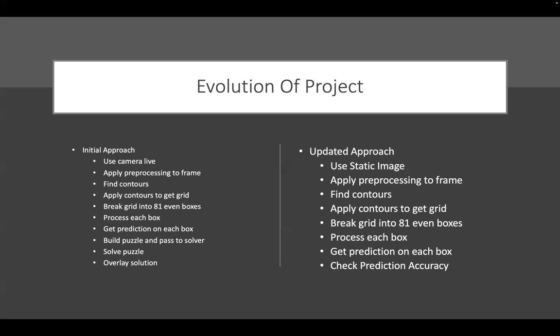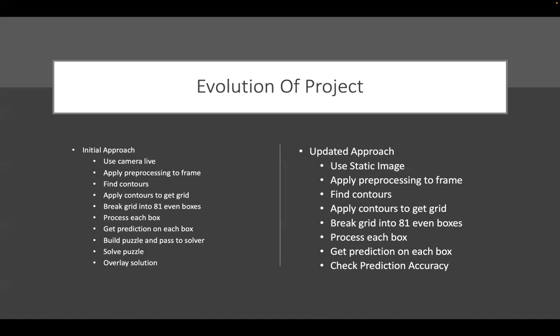Once we have the predictions, we want to be able to recreate the puzzle in code, so essentially some sort of a 2D array. And then this 2D array, we want to pass to the Sudoku solver, and that would solve the puzzle. And then we want to be able to overlay the solution.